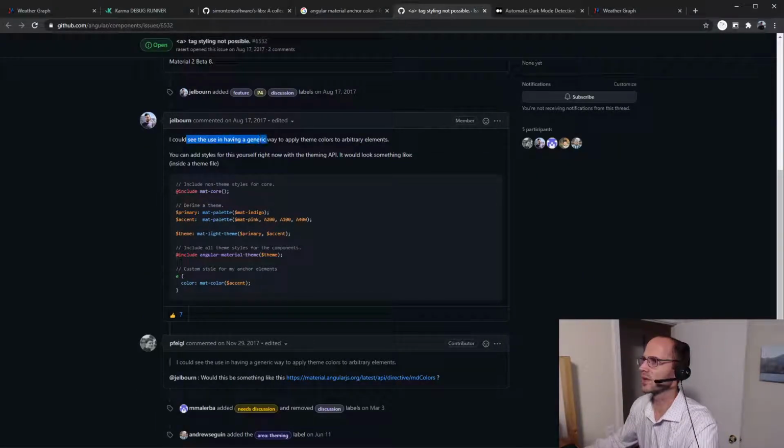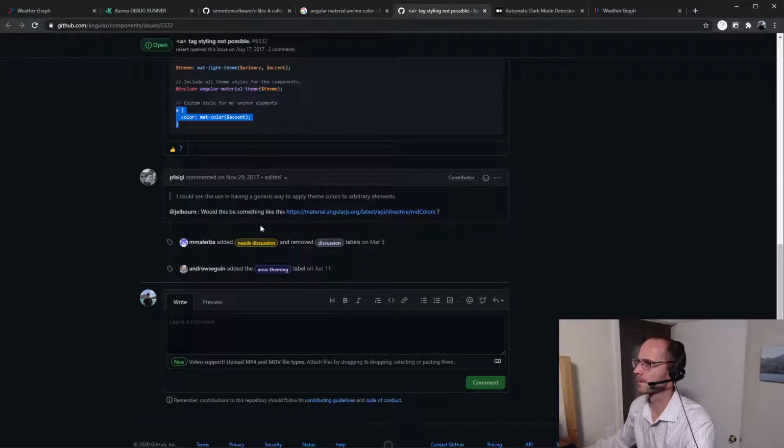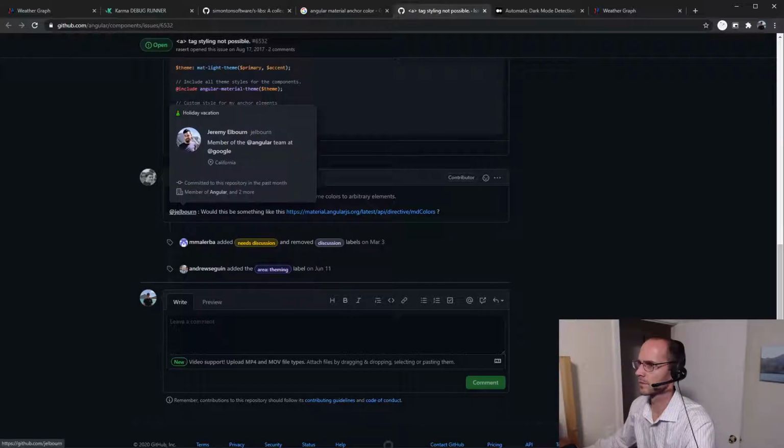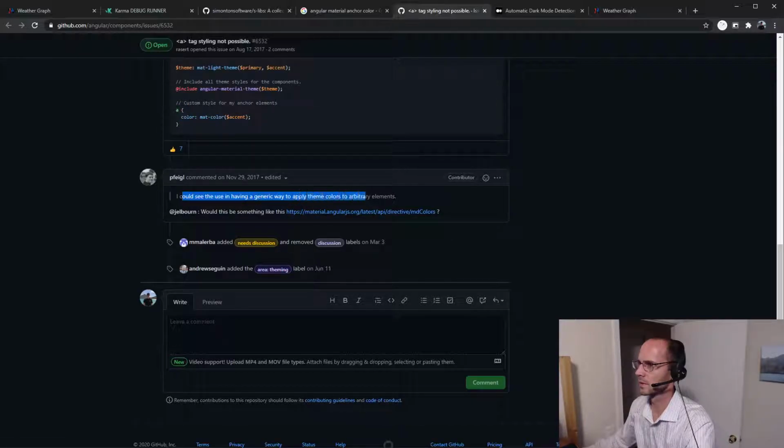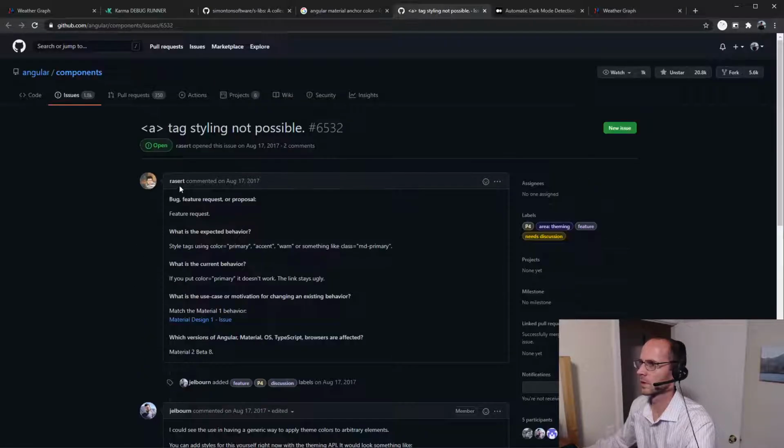I can see the use in having a generic way to apply the theme colors to arbitrary elements. Mat color accent. Style tags using color primary, accent, or warn.